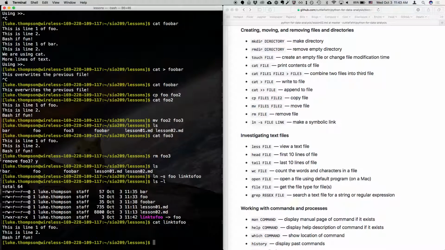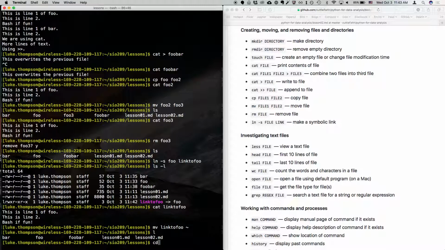Question? Maybe clarify it a bit more. So the link itself would be just like a shortcut, for example, in Windows. Why wouldn't you just reference the file itself directly instead of referencing the link? Oh, so the question is, why wouldn't I just use the file instead of the link? So here I could move link to foo to, say, my home directory.